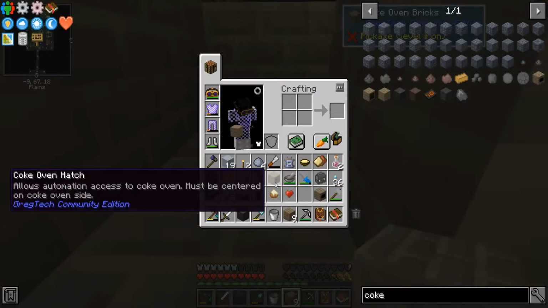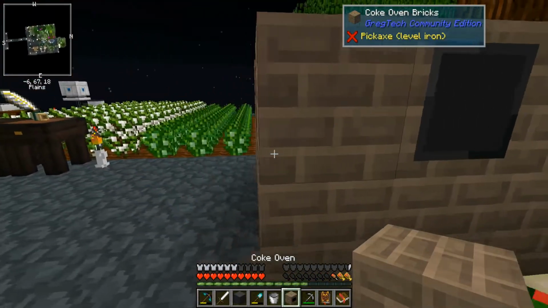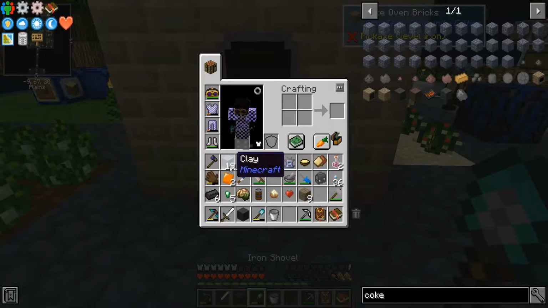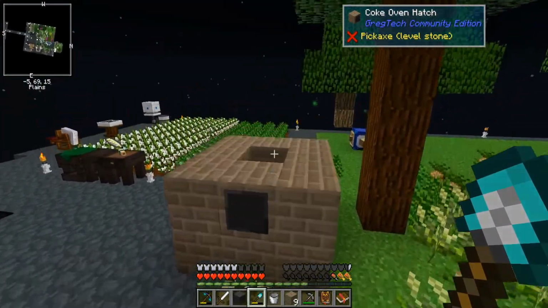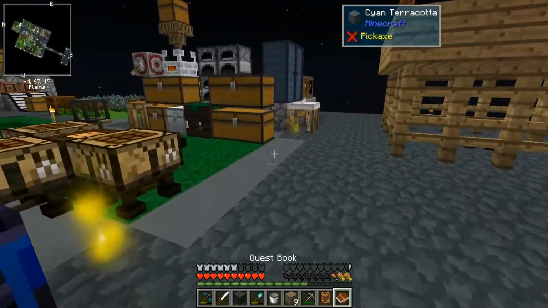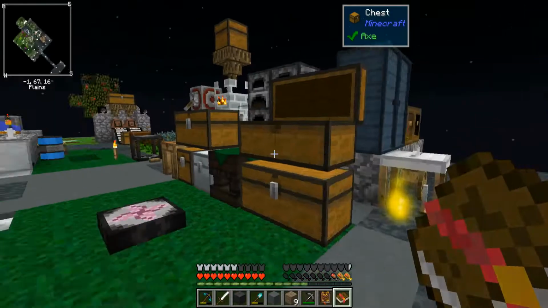And if you looked at the thing, you need an output. So we'll put the hatch here. And we'll put the thing there. I need to now put these on top. I need blockers on it. Clay will break into things. I need to carry cobble on me. I mean, it's ridiculous.